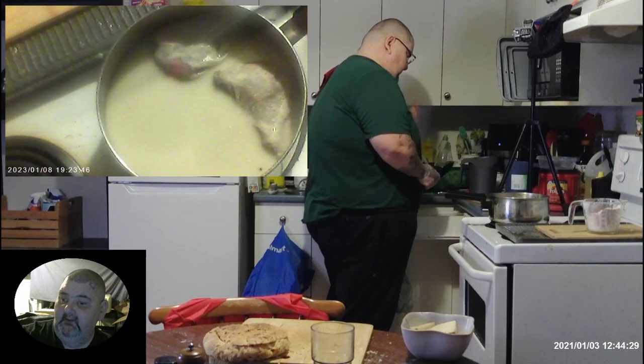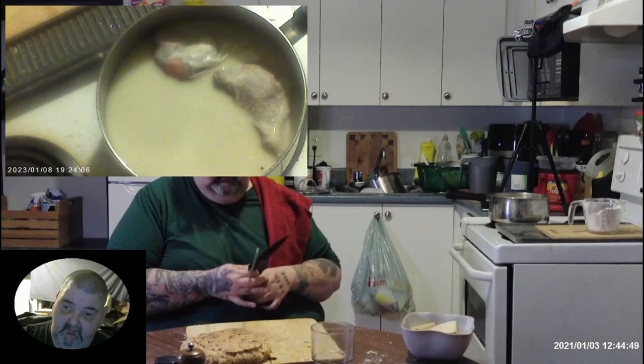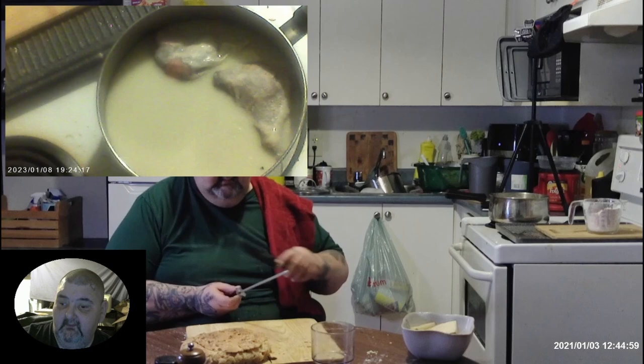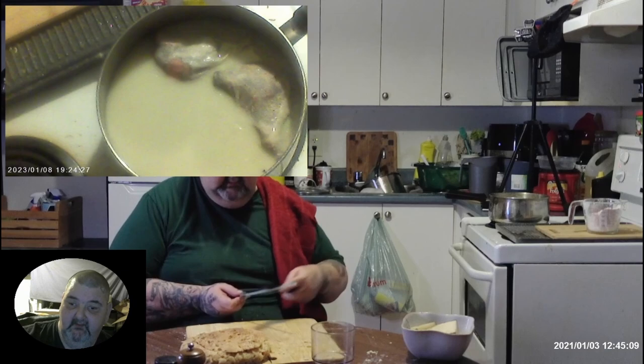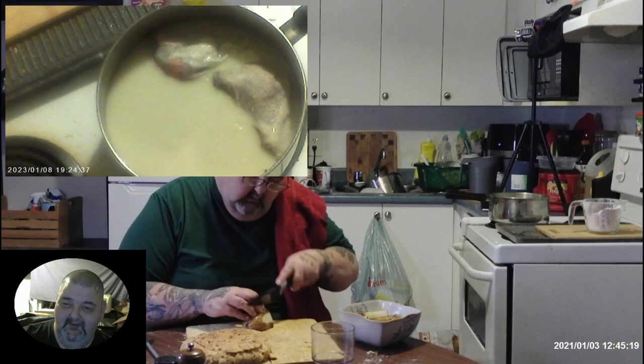I'm just giving my knife a quick sharpen because I have two sharpeners. One I use every 3 months. One I use almost every second or third day, and then I have my honing steel. The one I use every 3 months takes basically all day. I take the whole day and sharpen my knives. It's an oil stone. Most chefs will prefer a water stone, but I like the oil stone. It makes me feel like I'm actually taking care of the knives. To me, water equals rust, and oil equals preserve.